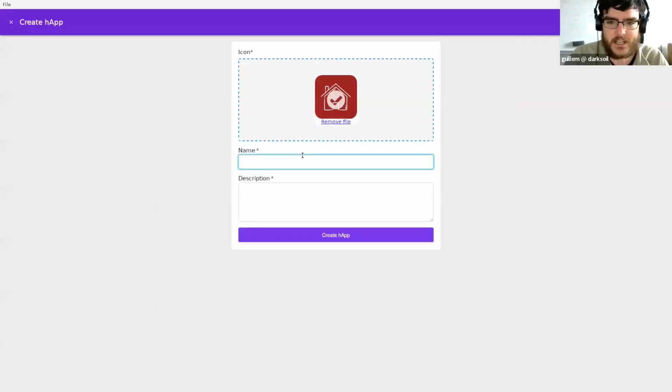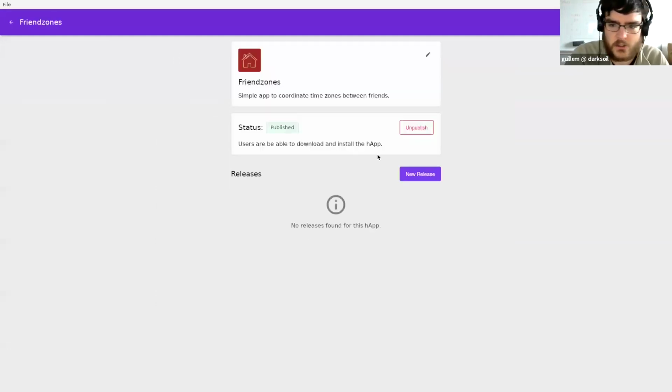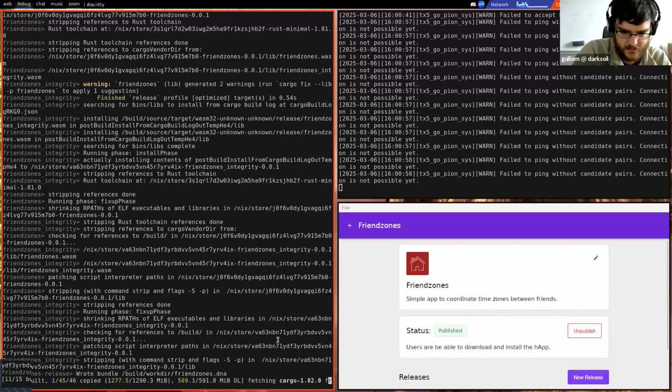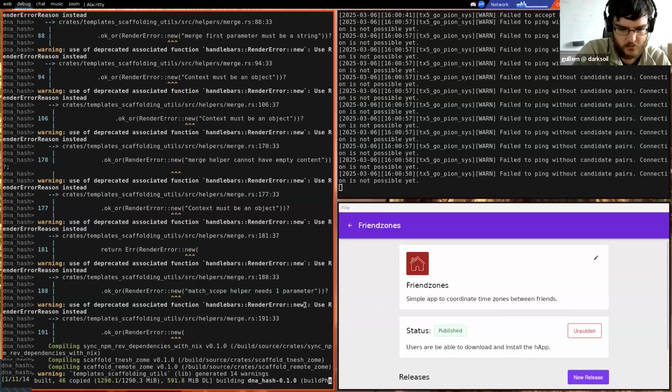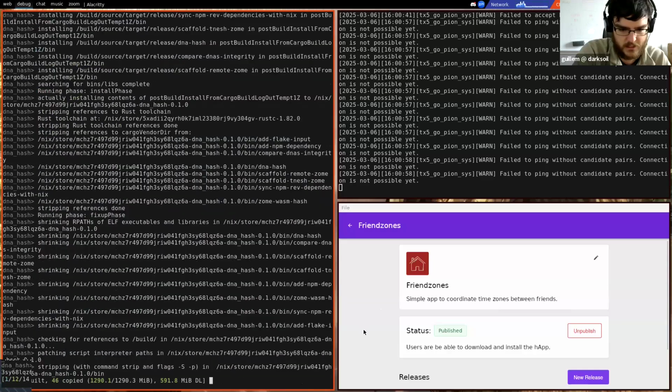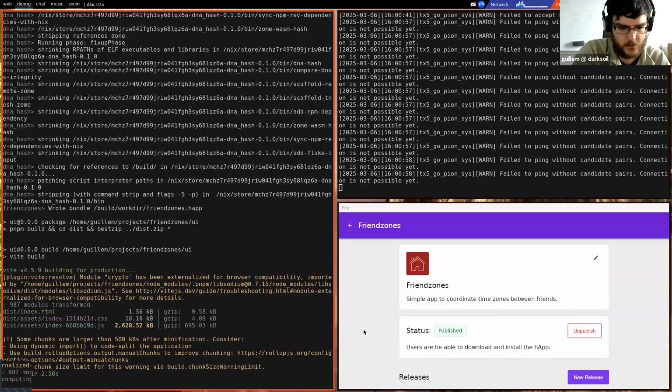So this should be Friend Zones. It's a simple app to coordinate time zones between friends. Create hub. Okay, good. It's doing its thing, packaging the app. Okay, building the UI now.